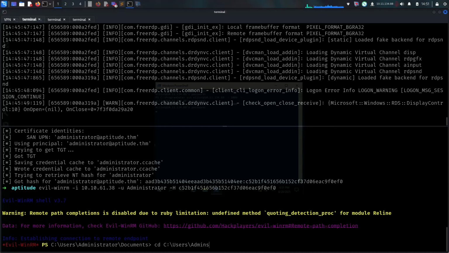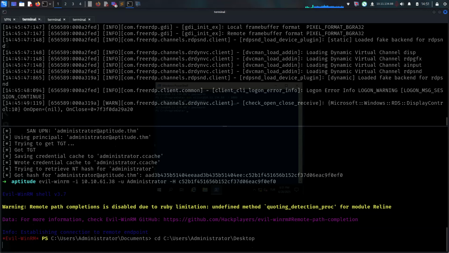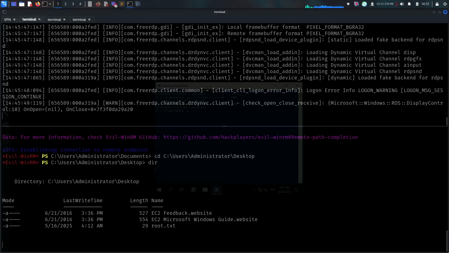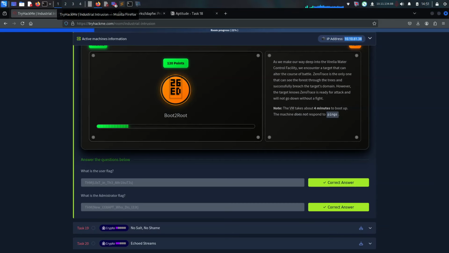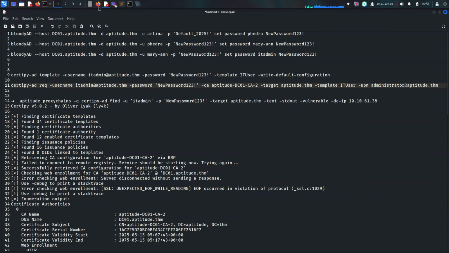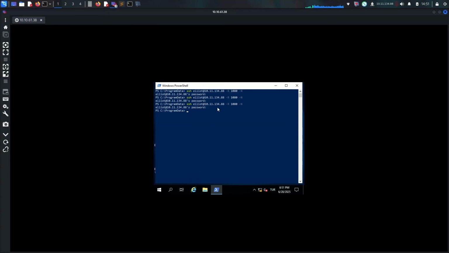Okay, and dump. Nice. So sorry if I hurried through this machine, but again that was a really annoying firewall.